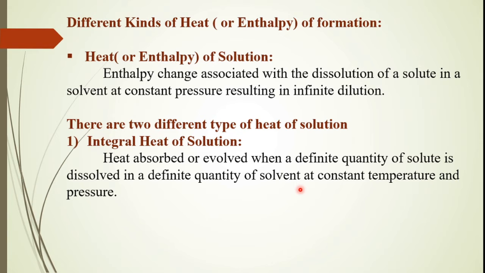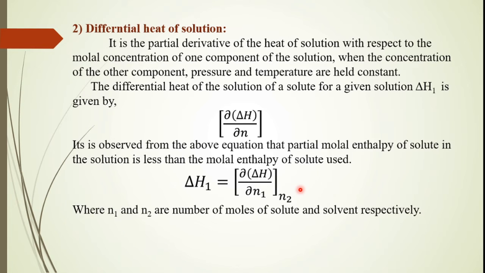Heat absorbed or evolved when a definite quantity of solute is dissolved in a definite quantity of a solvent at a constant temperature and pressure. So in integral heat of solution, there is a definite quantity of solute and definite quantity of solvent, and the heat associated with it is called integral heat of solution. The next is differential heat of solution.